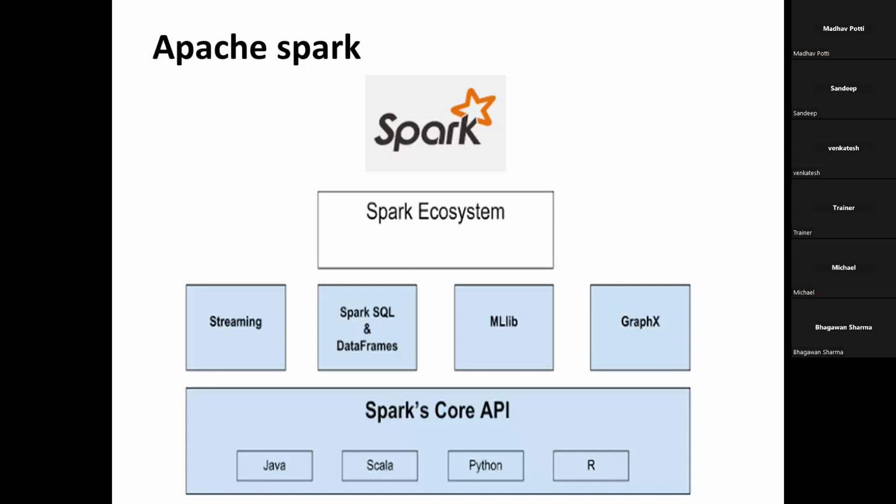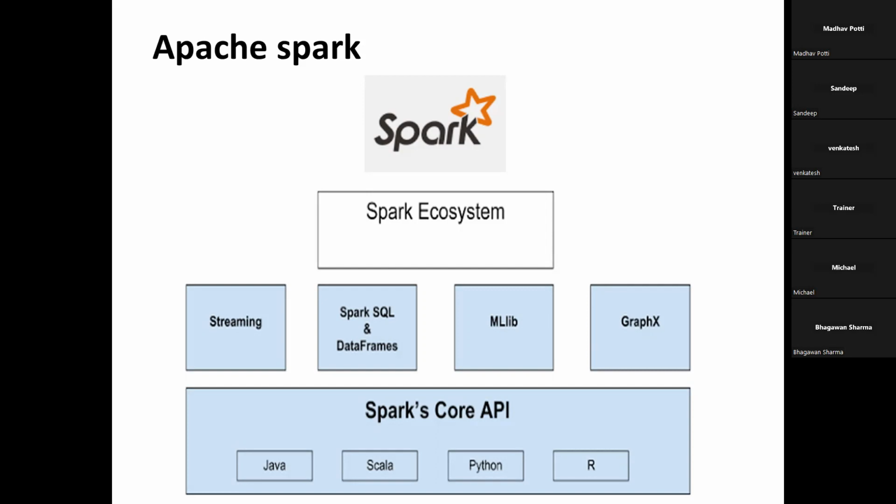R is basically another language to do statistical analysis. And Python is one of the industry-leading programming languages at this point.